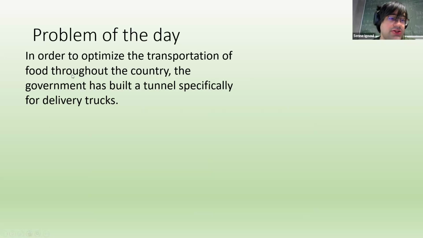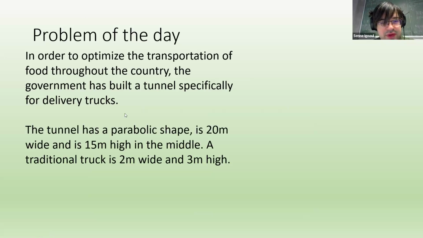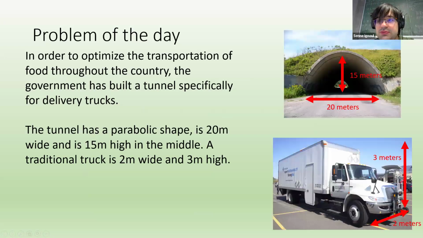So you have the transportation of food throughout the country, and because of that, the government has built a tunnel for delivery trucks. The tunnel has a parabolic shape, the same shape as before. It's 20 meters wide, 50 meters high in the middle, and the truck is 2 by 3 meters. So I have these 2 pictures.